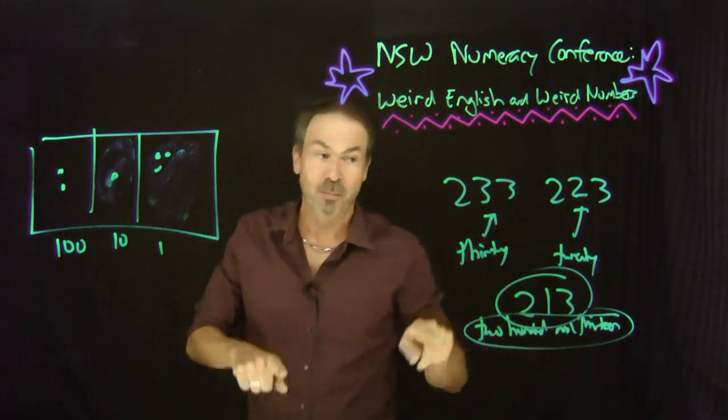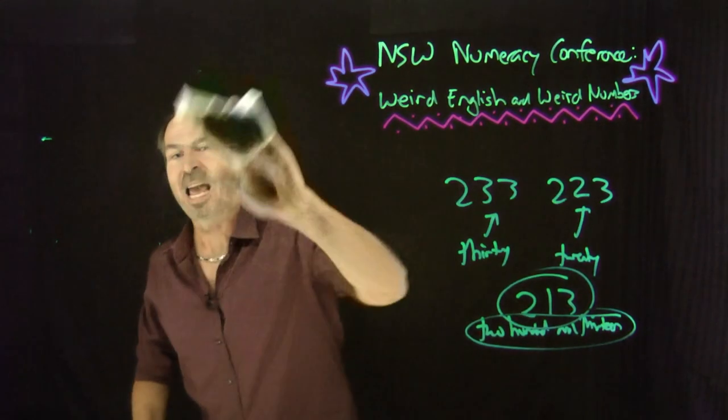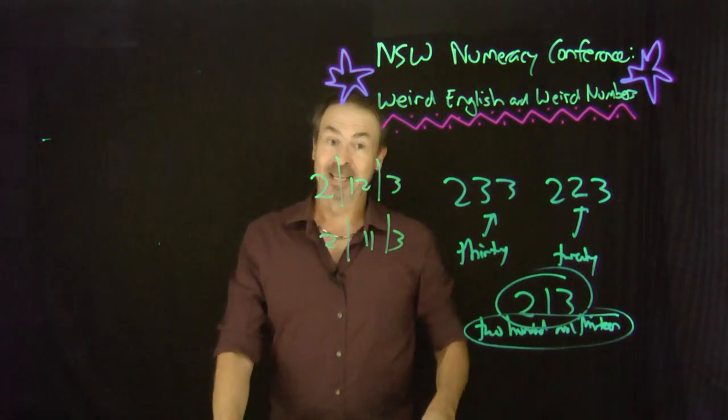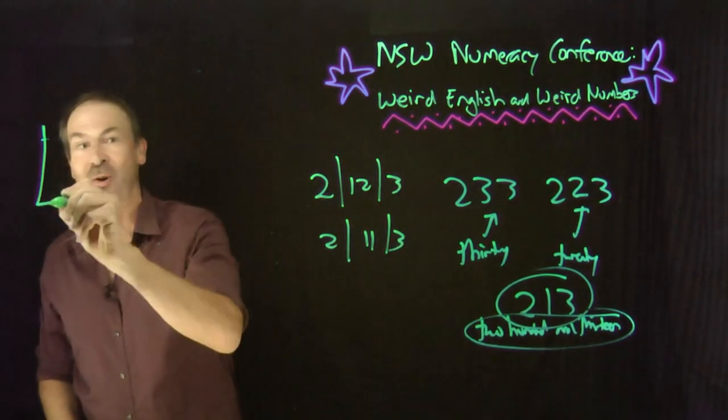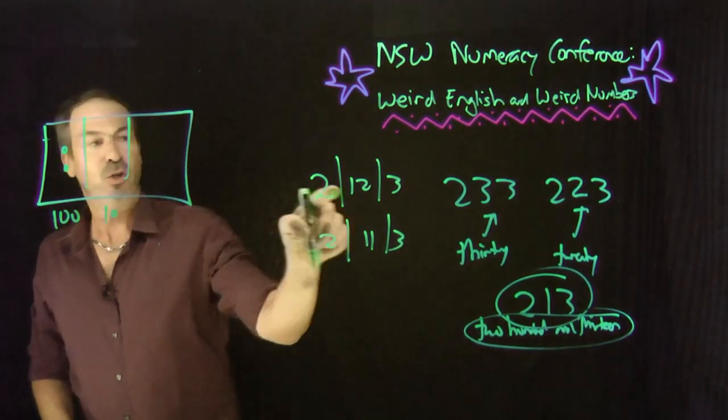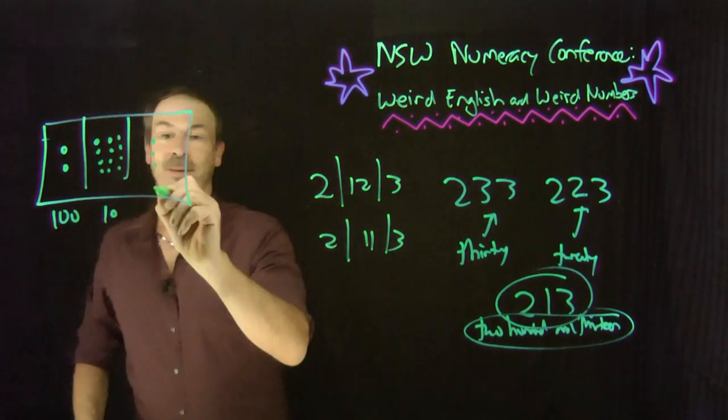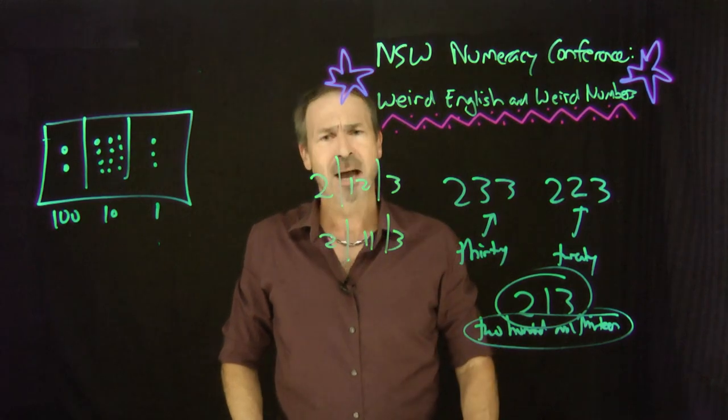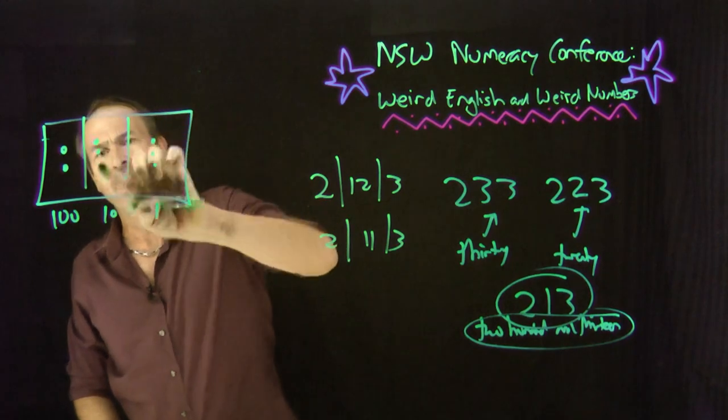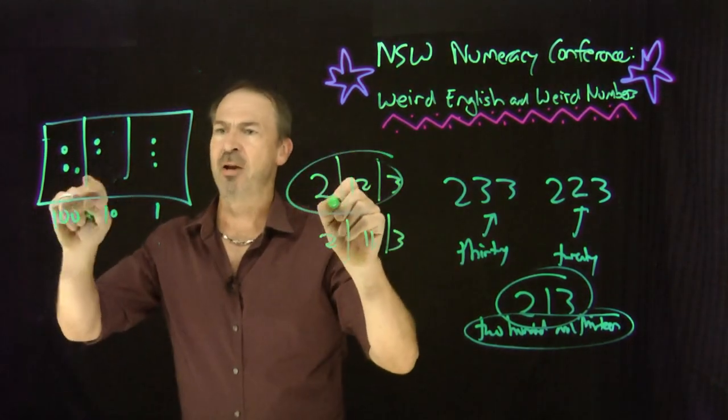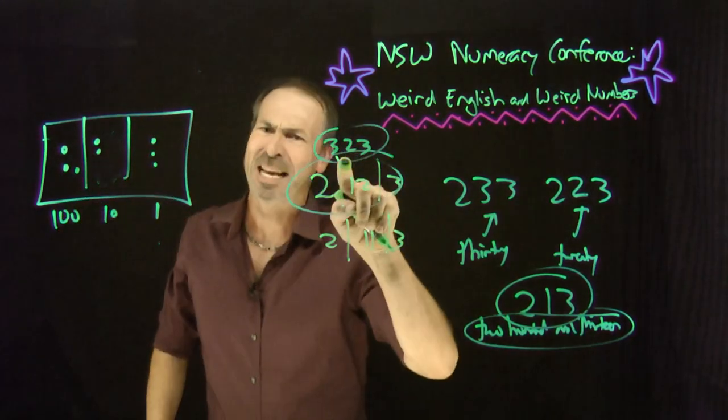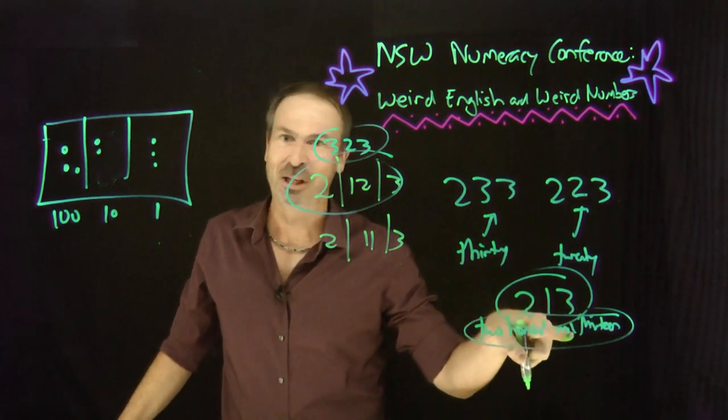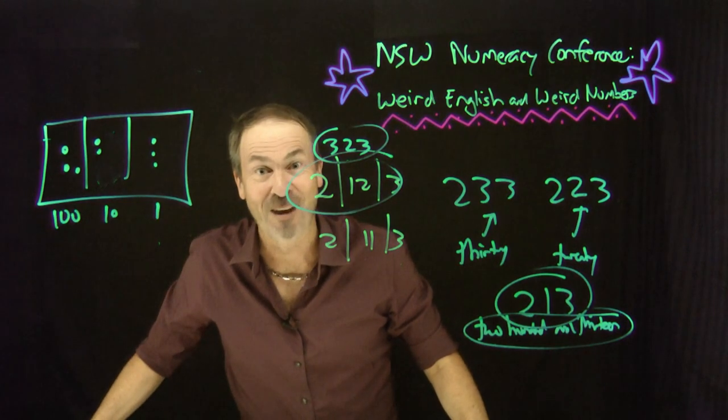So technically I should go, 10 of these, kaboom, is really the same as 2-1-3, which is what we write with our digits. But it's not what we say with our words. Numeracy is hard because English is mighty weird. So it sounds like English is allowing me to put more than 10 dots in a box sometimes, but I don't think English will ever let me do this, even though it lets me do it sometimes. Like 2-12-ty-3 or 2-11-ty-3. I mean I said the right things. 2-12-ty-3, literally I said the correct thing. Two hundreds, 12 tens, 12-ty, and 3. People say James you're being silly. That's ridiculous. So let me put more than 10 dots over here, but you won't let me put more than 10 dots there. So people say no, you must actually explode away 10 of these dots, 10 of these tens, kaboom, disappear. And actually it's one of these. So you really should say that's 3-2-3. Oh, except English is so demanding. Don't say 2-ty, here's to say 20. 3-2-3. And 2-11-ty-3 would be the same as 3-1-3. Back to this issue again. How does anyone master this? I do not know. It is very weird.